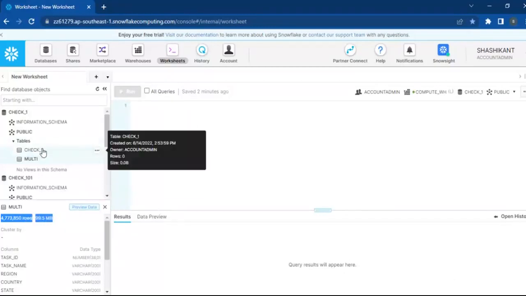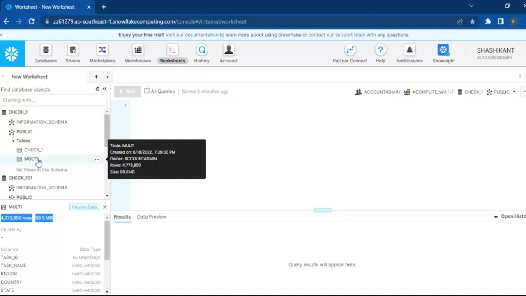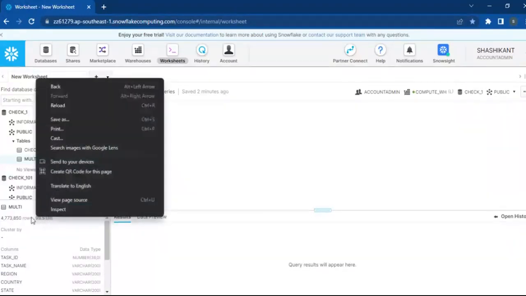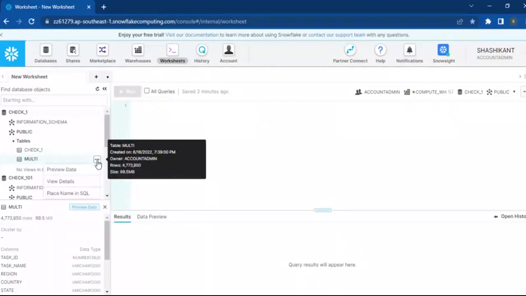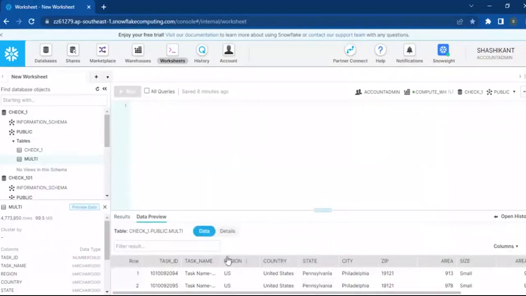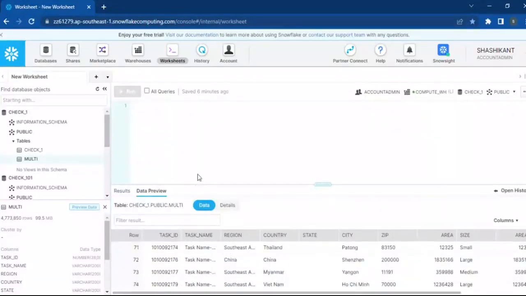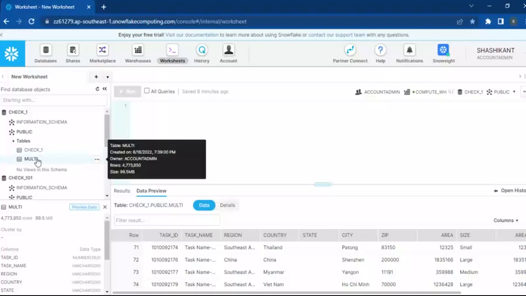Like this, we have tried for above 1 crore data also, and that is also running fine. If you want to see the preview, it will show the preview data, but this is restricted to only 100 values. If you want the full data to be visible, then you have to write the SQL query here, that is select star from this table, right?